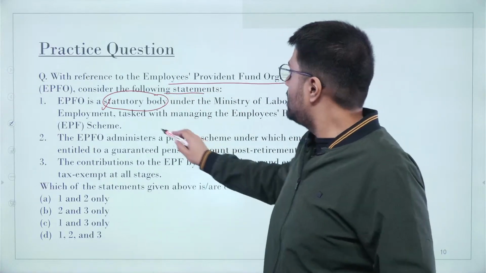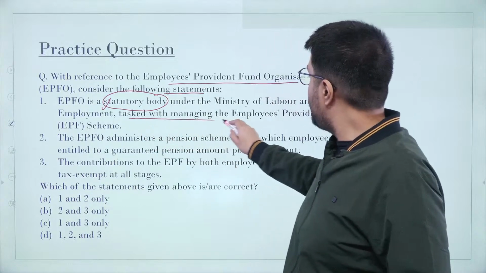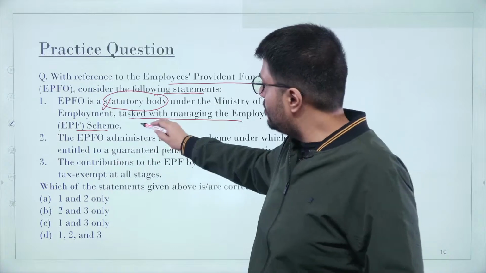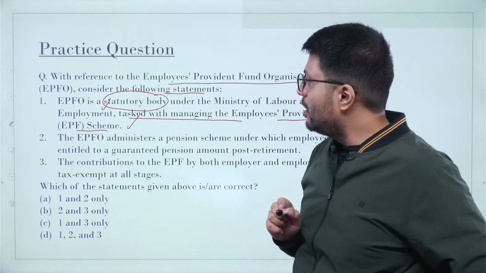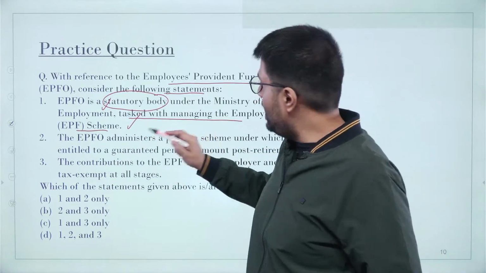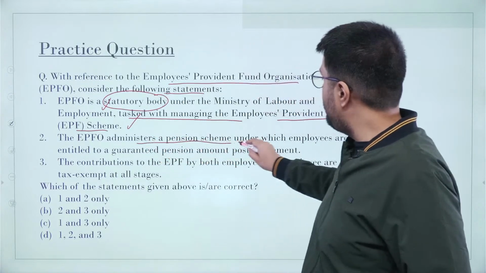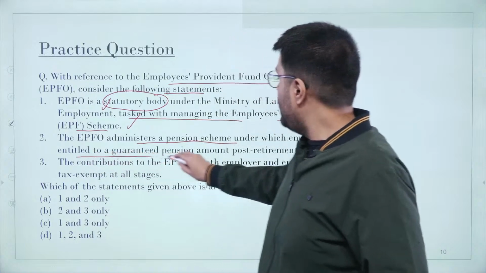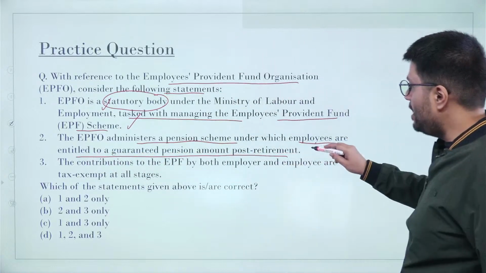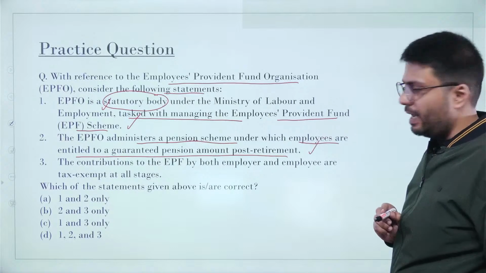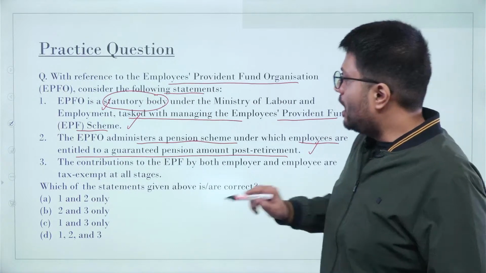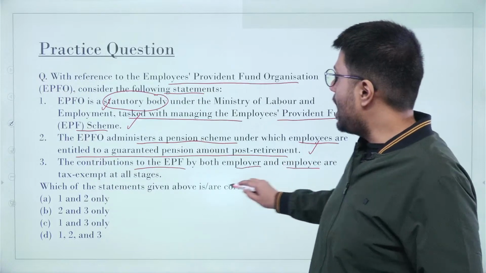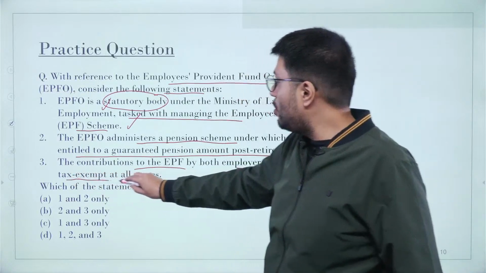Now, this body is tasked with managing Employee Provident Fund scheme, as I have already highlighted. So, this is a correct statement. The second statement, the EPFO administers a pension scheme under which employees are entitled to a guaranteed pension post retirement, which is again correct. Now, contributions to the EPF by both employer and employees are tax exempt at all stages.